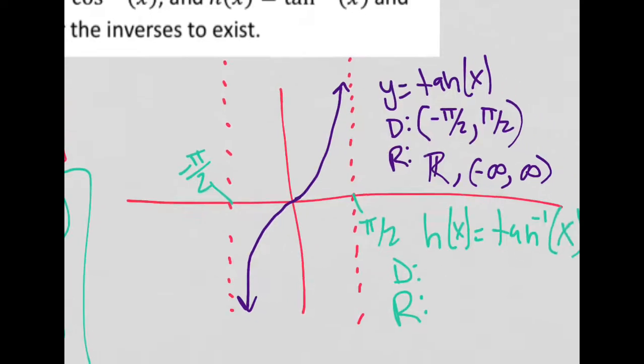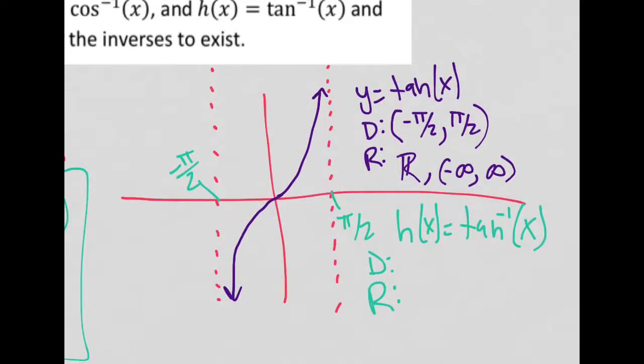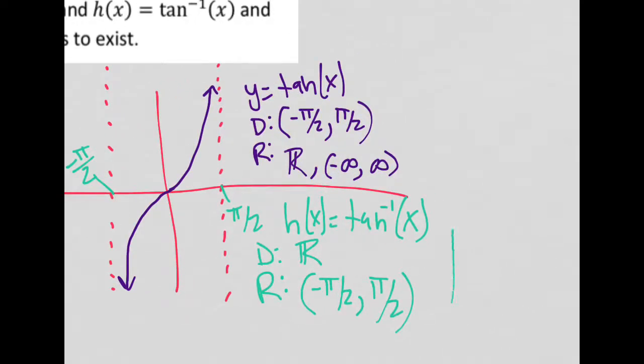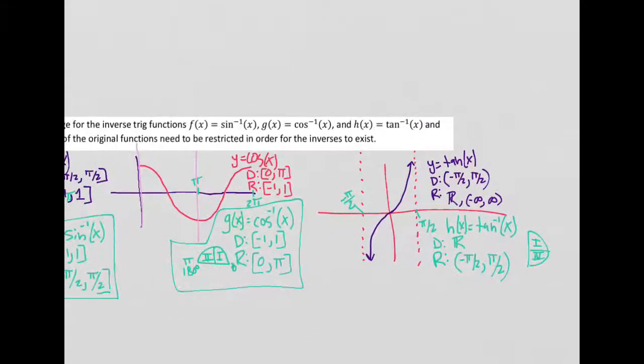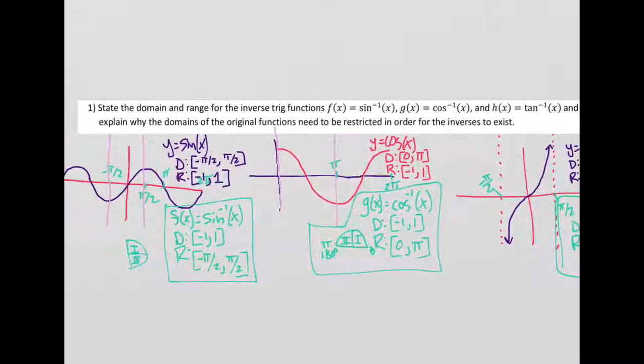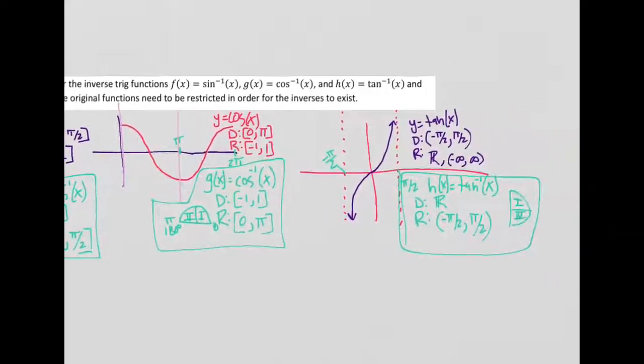So then for the tan inverse function, my domain now is all real numbers, and my range is values between negative pi over 2 and positive pi over 2. So it's very similar to the sine graph in that it's going to be using the first and the fourth quadrant, but this time we do not include those pi over 2 values. So we've got tangent, we've got cosine, and we've got sine inverses of all of those.